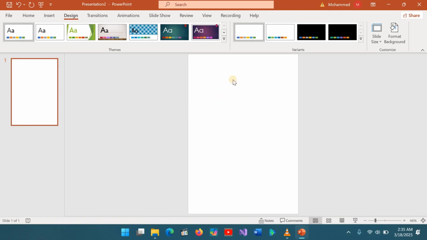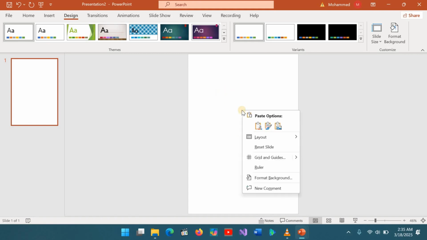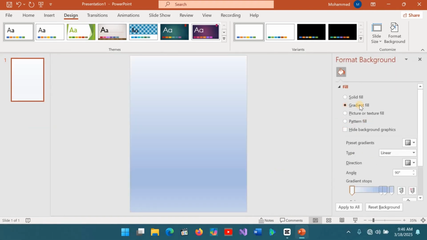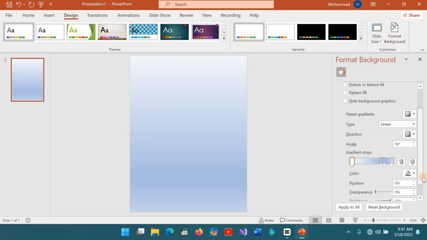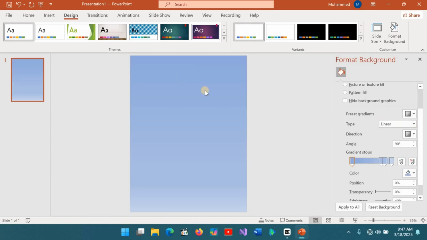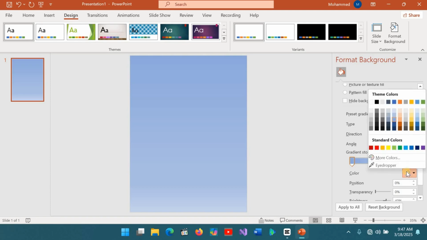So again, as you have to proceed, you have to change the background color to gradient color. So right click on it and move to format background. So let's go to gradient there. So you want to change each and every gradient which is here. For instance, you want to change the color from each and every one to the color that we want to suit out. So for instance, if you choose some color like this for this one, we don't want that one, we'll go for a different color.